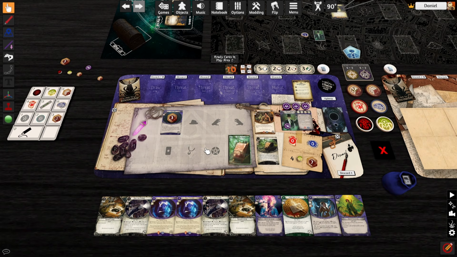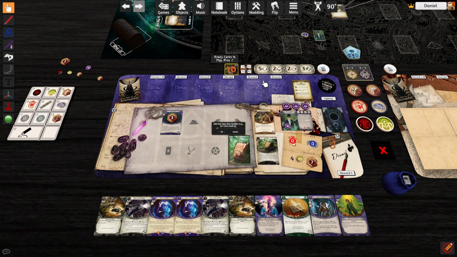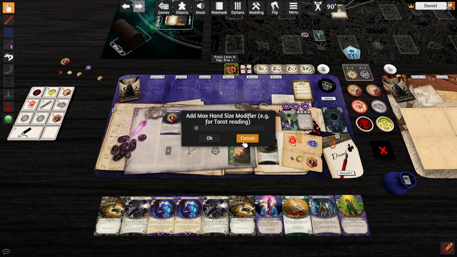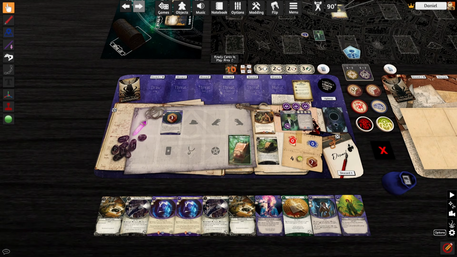Something like Dream Enhancing Serum will change this. Other modifiers you can change too. Most of this is automated, but not necessarily. You can actually set the number or give yourself a modifier like -2 or +2. There are tarot cards that make this happen. Lots of customizability here. Another important one is, you know what?